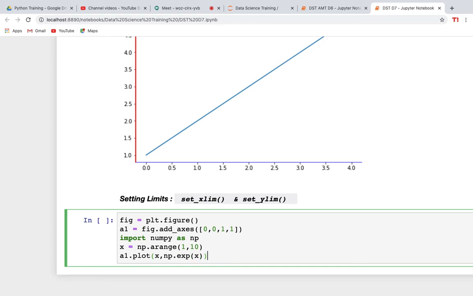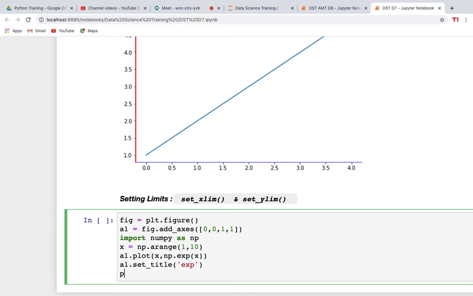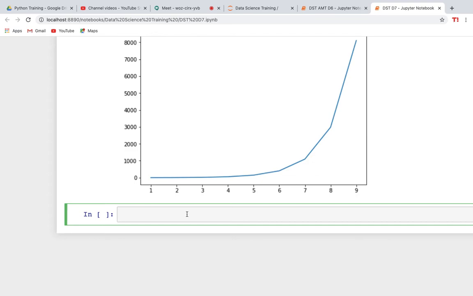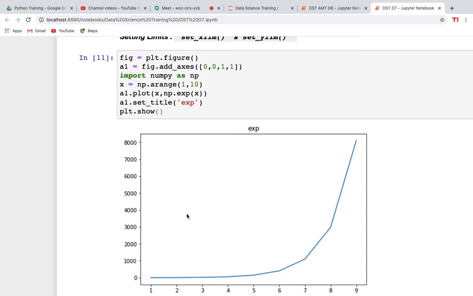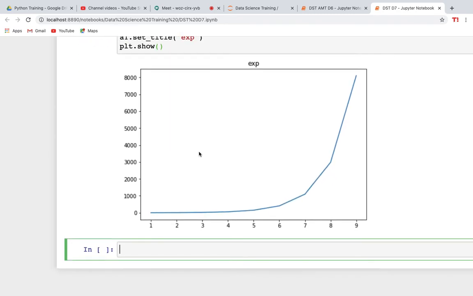And this is the exponential value graph, and then we'll set the title, that it is exp, and we'll just show you how it looks like. So this is a graph of something you look like, right. So this is the exponent value of these x versus the x, okay.